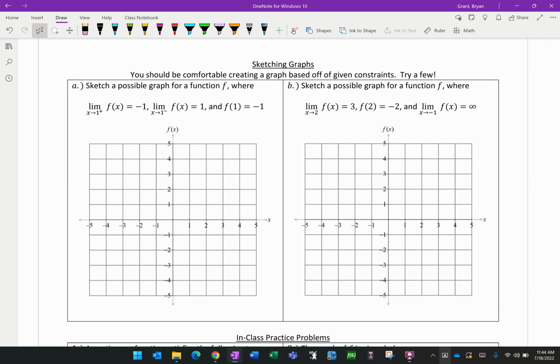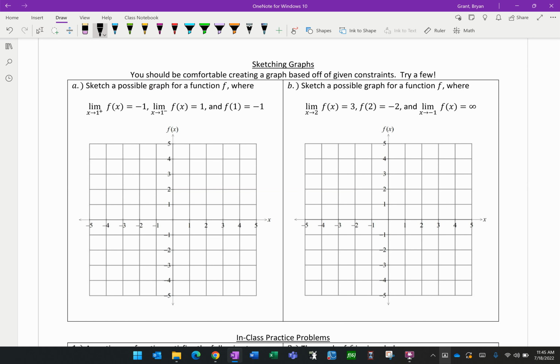The last thing we're really going to practice doing today, even though there's a few other new things here, this is the last really big graphical piece of today, is you should be comfortable sketching a graph where they give you specific information about the graph, and then you can use your imagination to expand on that information and make an overall function. So let's take a look.